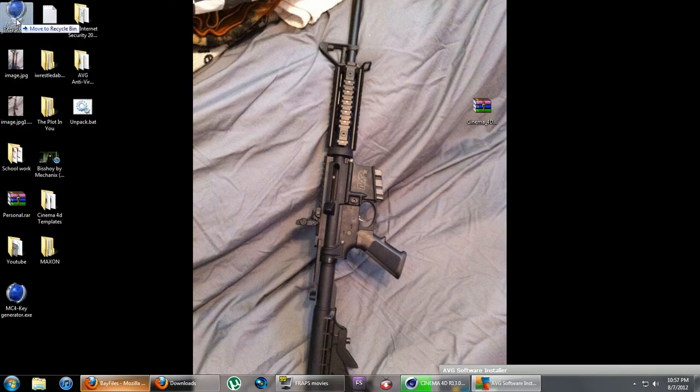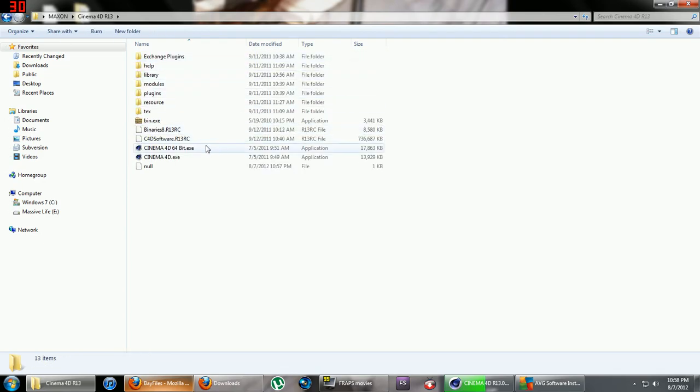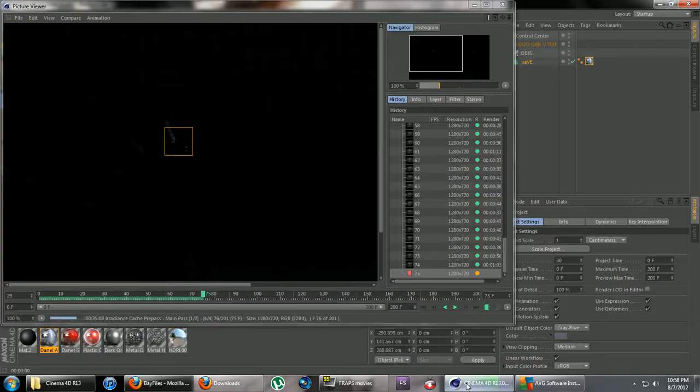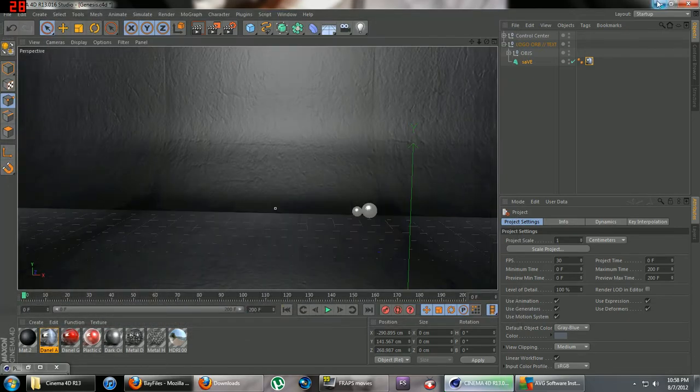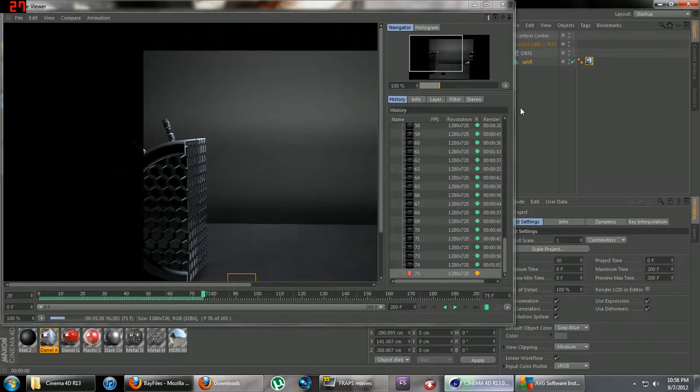I'll give you a keygen. It's better. You go into here, then click which one you want. And as you see, I have it. You will need to put in some fake information and some serial codes. I will have a serial code on there that will work, and a generator, most likely. It'll be in the description for download. Alright, that's how you get Cinema 4D R13 for free.